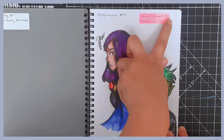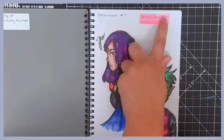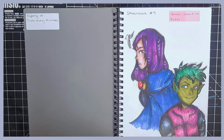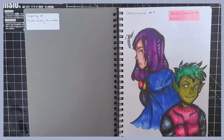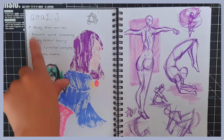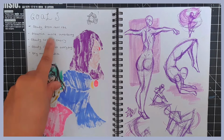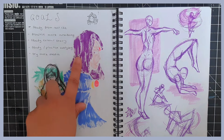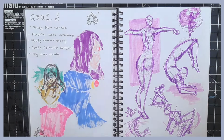Started October 5th, 2020. At least now I started to date my freaking sketchbooks, because before I did not, which is really, really sad. Raven and Beast Boy. Did I just make them too buff? Anyways, goals. Study from real life. Practice more anatomy. Study color theory. Study slash practice every day and try more media.